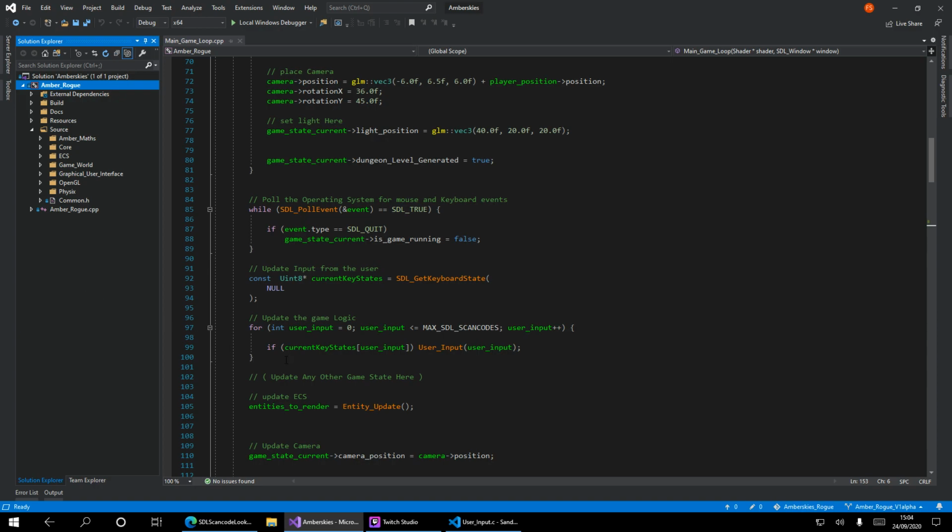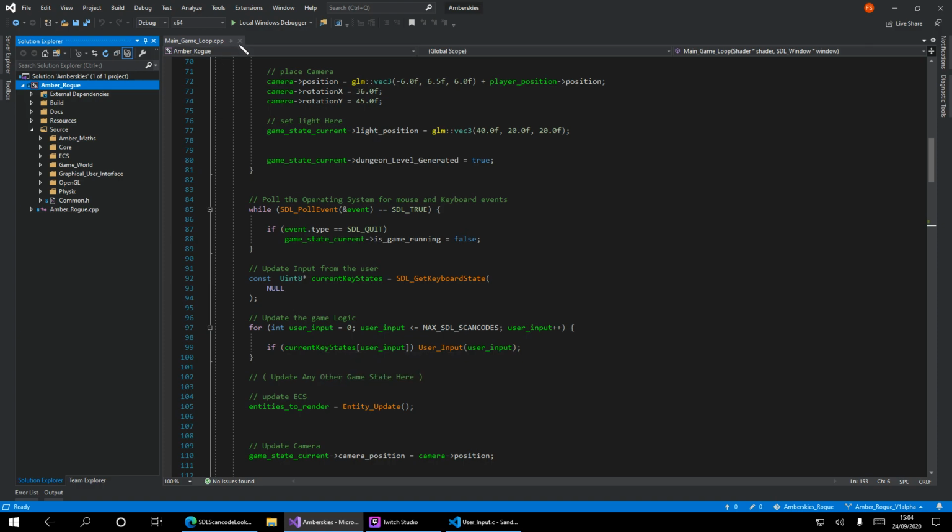So for user input, I no longer need to program anything else here, do I? No, I don't need to alter that. That's my user input. Yeah.